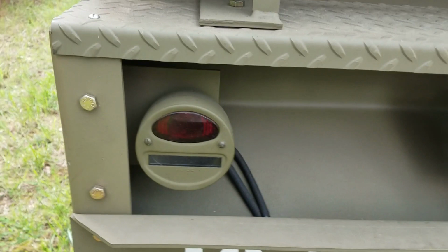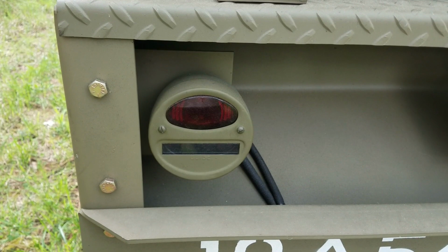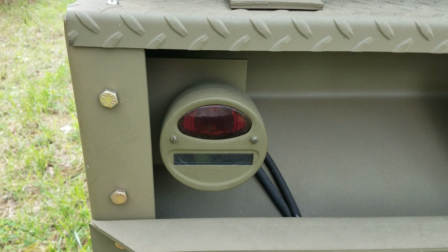That works as like a light when you've got the headlights on, as well as a brake light. But obviously you don't use your headlights when there's bad guys around, so you just use these smaller lights with the little triangles inside.